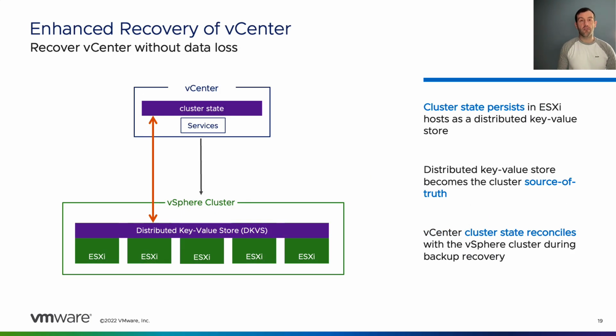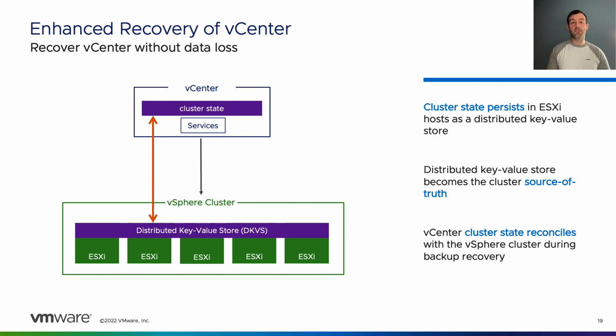Now, also in the area of lifecycle management, or backup and restore, we're introducing what we call a distributed key value store onto the ESXi hosts themselves. And this is going to be involved in keeping the cluster state and reconciling that information with vCenter. So up until now, we've always assumed that vCenter is the source of truth when it comes to pretty much everything when it comes to configuration and state in a vSphere environment.